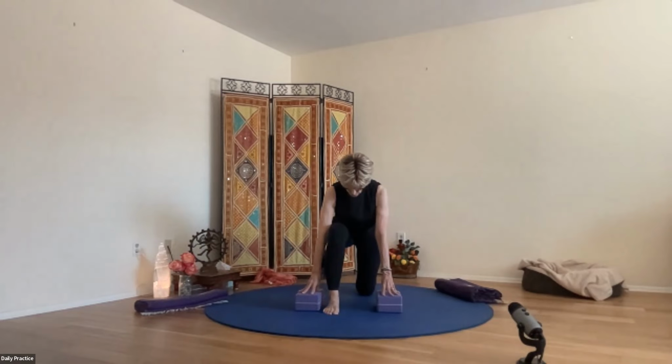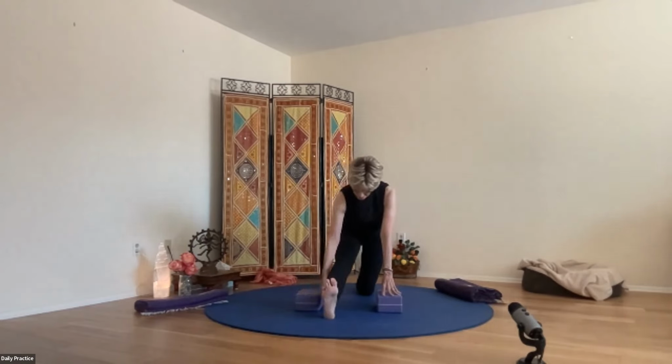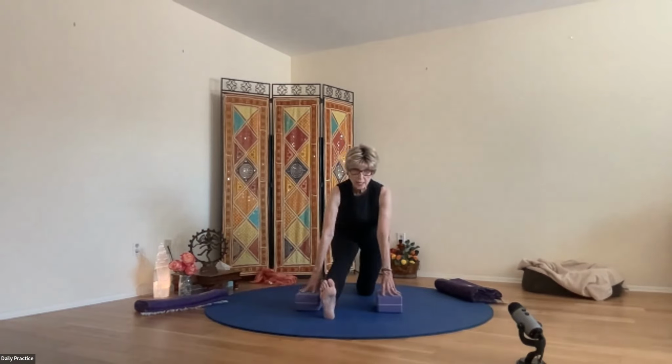And now you're going to let the back foot point onto the floor so you can press the ankle and shin down to give you balance. Then you're going to straighten the front leg. This is called runner's pose because it stretches the back leg, and often runners get very tight hamstrings from that monotonous movement of running. So we want to really stretch the back of our hamstrings, continue as we've been doing.